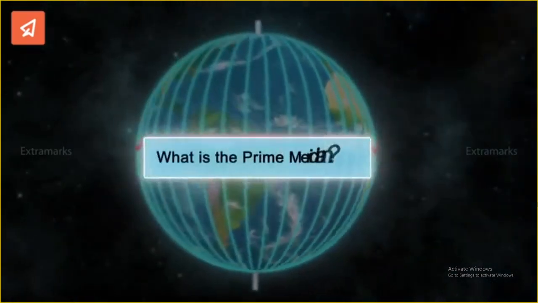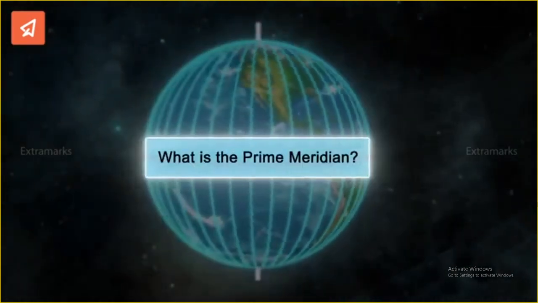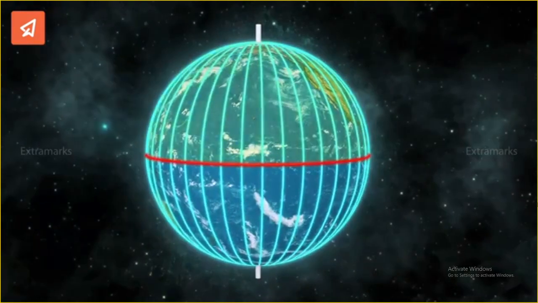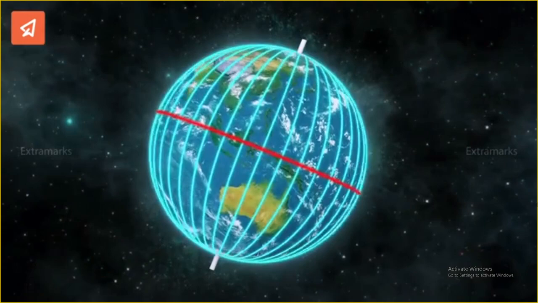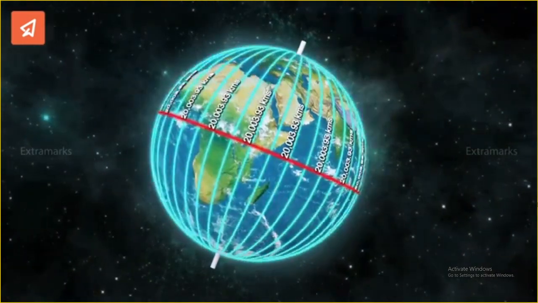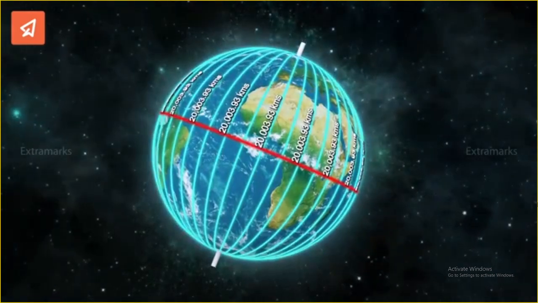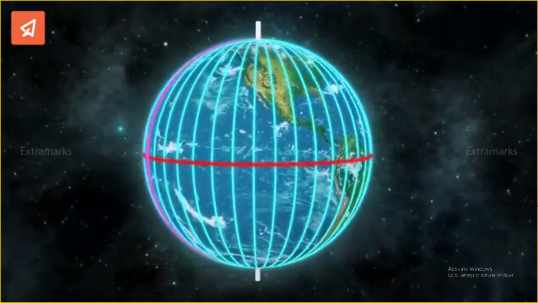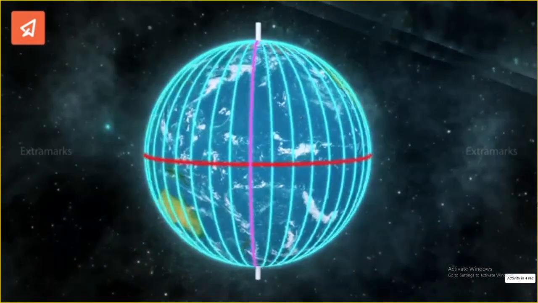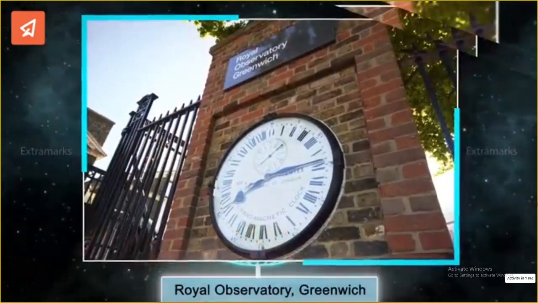But what do we mean when we say the prime meridian? As longitudes are of the same length, being half of a great circle on the Earth's surface, it is tough to count them. Each longitude measures 20,003.93 kilometers in length. As a result, all the countries agreed that the count should begin from the prime meridian, which runs through the Royal Observatory located at Greenwich.